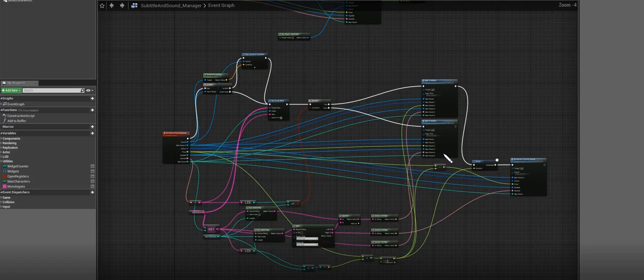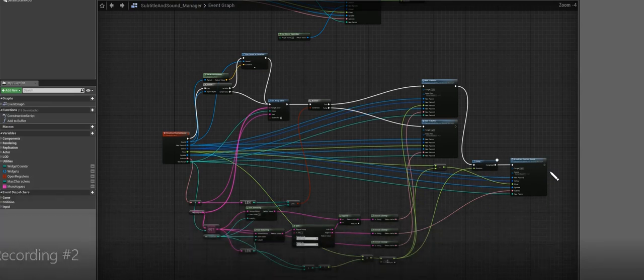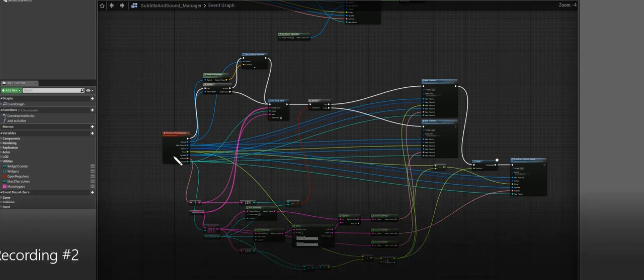So the string is only taking in what can fit on the screen, and it takes a portion of the duration that's allocated to it. And once that duration has elapsed, it recursively calls itself with the remaining text and remaining duration, and it just keeps on going. Play sound. Because we don't assign a sound here, it doesn't play the sound. It sets the monologue to a smaller version of itself.